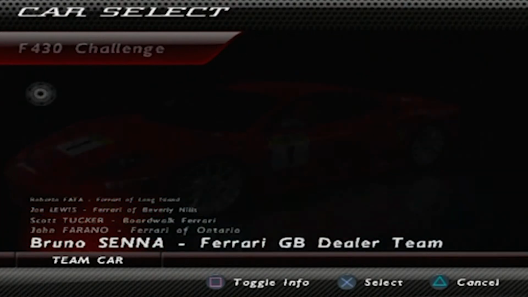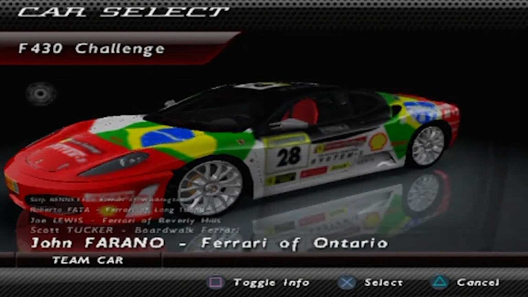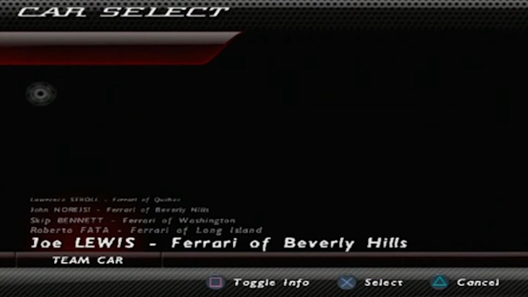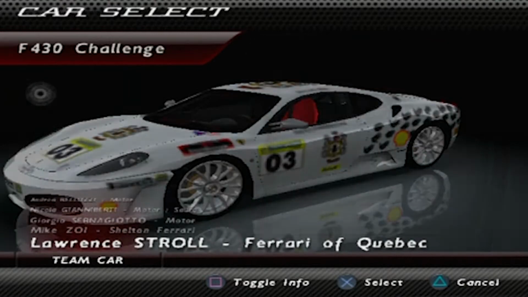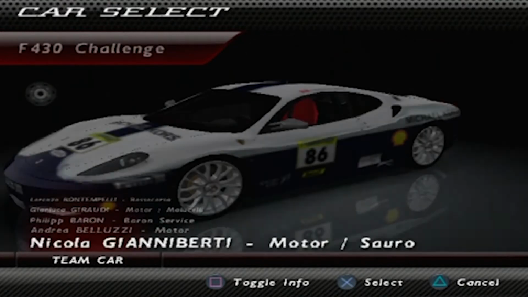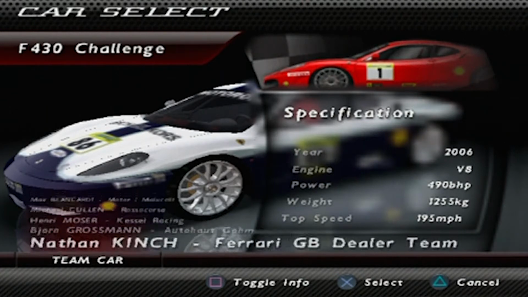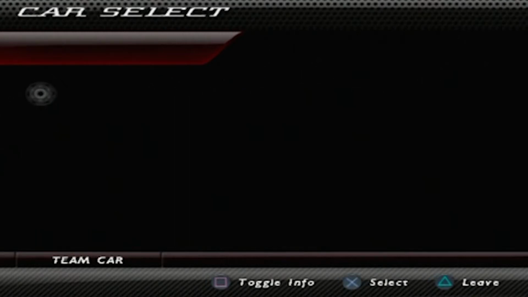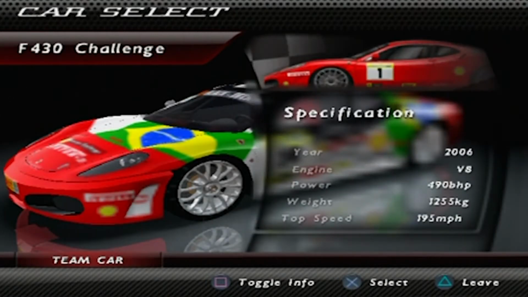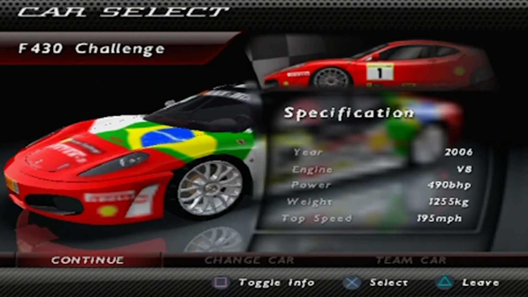Team car. Okay, so we've got Bruno Senna there, John Ferrano, Scott Tucker, Joe Lewis, Roberto Fata, Skip Bennett, Lawrence Stroll, of course, owner of Racing Point these days, and Aston Martin, I believe. But let's go for Bruno Senna. That seems fine to me. Okay, shall we get into it?